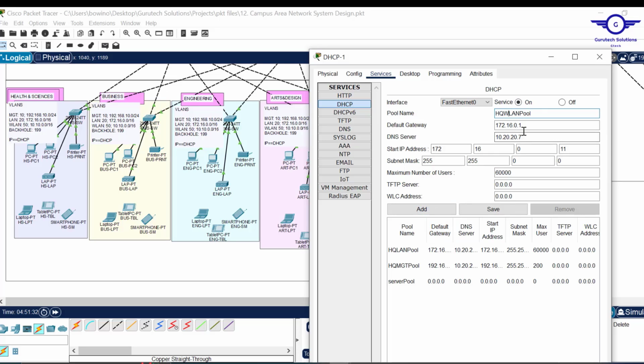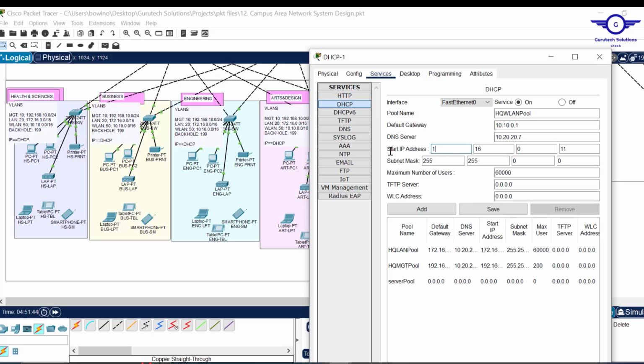So we go to HQ WLAN. HQ WLAN, you see here, is 10.10.0.0. So we just did this one, 10.10. The first available IP should be taken by the default gateway. We assume that way. Okay, all right.